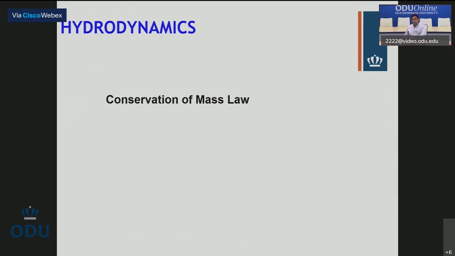But before I explain it, I need to tell you what mass flow rate is. Let me make that definition today. What is mass flow rate? First and foremost, we're going to use the letter M, and we're going to put a dot on top of it to refer to mass flow rate. M without the dot is mass. But once I put an M with a dot on top of it, we're going to call it mass flow rate.